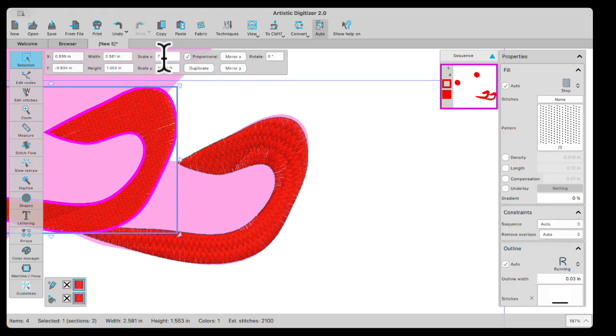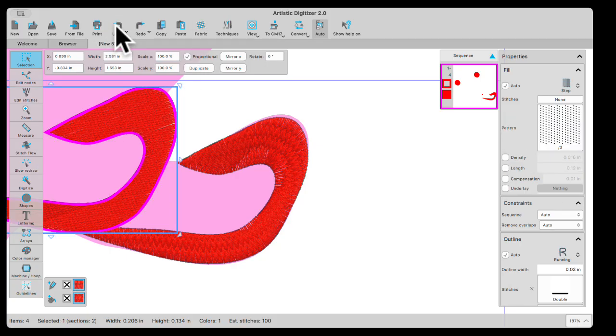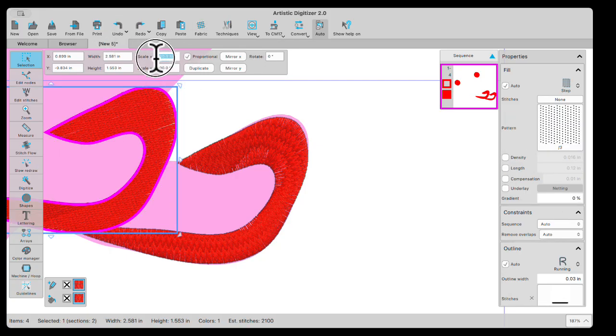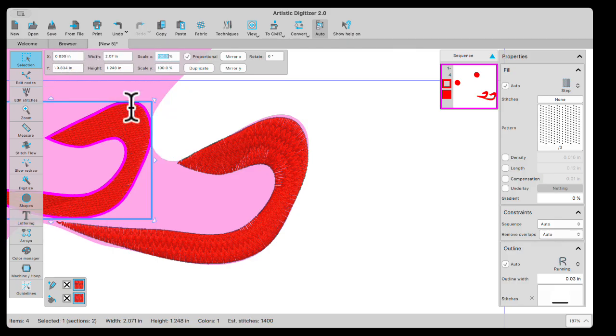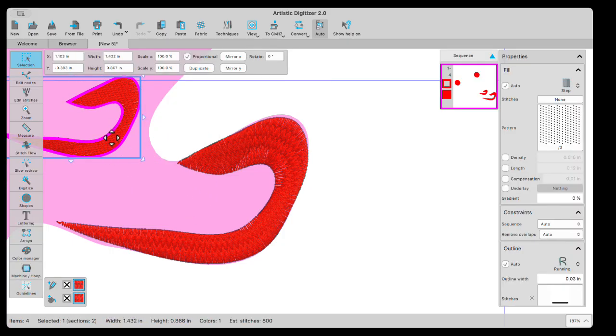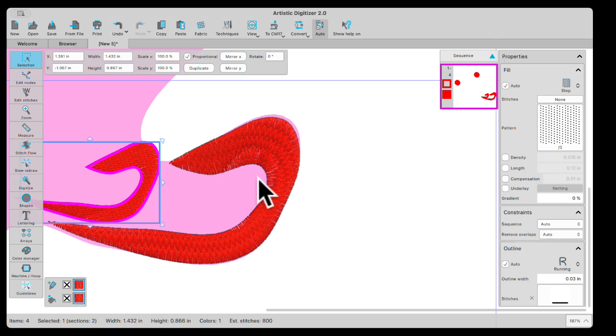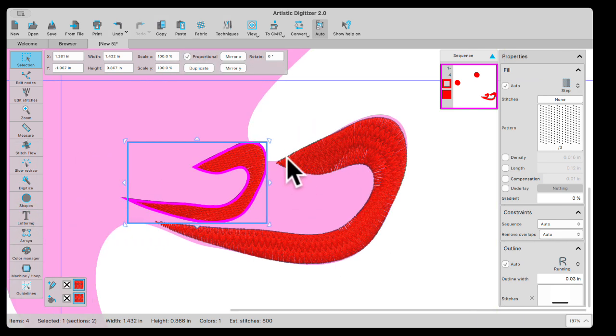Oops. Yeah. Well, no, I think I want to go back. Let me go back up. Let me undo here for a second. There we go. And go back down to maybe 80%. There we go. So you can change it up there. You can change it with your arrows like this if you want to size it as well. And now you have a copy of what you just made over here. You can use that in other areas as well.